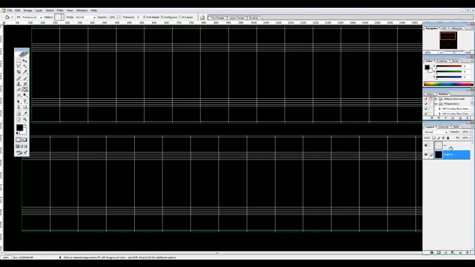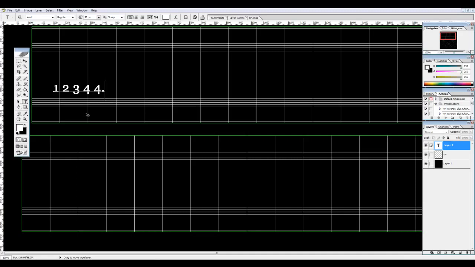And now basically all we need to do now is either import some textures, some images, or we can go ahead and simply use the text tool and switch it to white here and position it right here, for example, and just go ahead and enter our numbers 1, 2, 3, 4, 4.8, and whatever else that you need here. And once you're done, just save it as pretty much any image format will do.